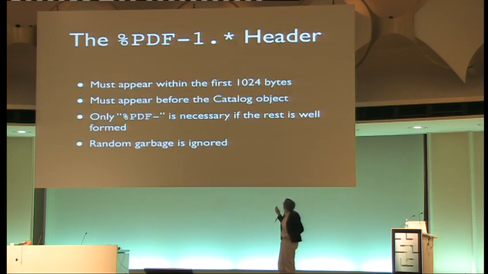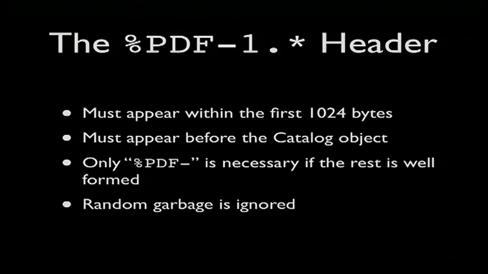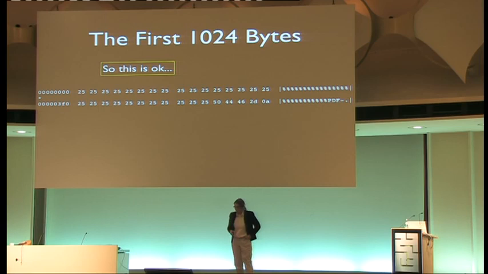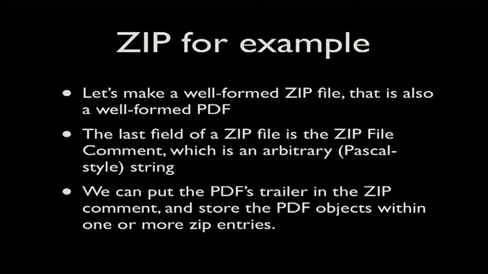The PDF header is supposed to be at the beginning of the file, although it actually only needs to be within the first 1 kilobyte of the file. And it doesn't actually need a number after it. So as long as that's somewhere in the first kilobyte, this is perfectly OK, and it'll be recognized as a PDF by Acrobat, and also OS X Preview. So you can stuff whatever you want in the first kilobyte, like a GIF or a JPEG or a PNG or a zip file or a Windows EXE. And so I just did a quick example using zip files.